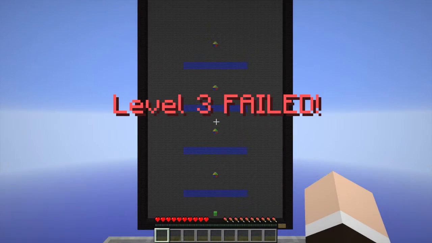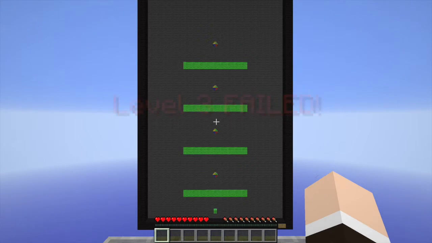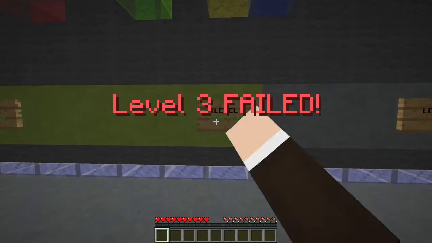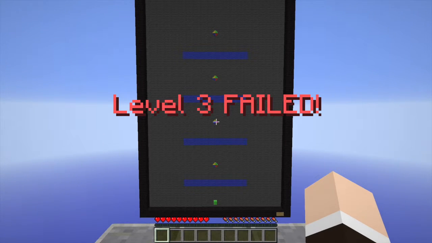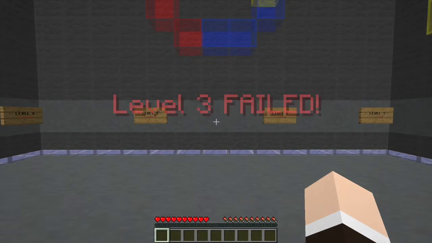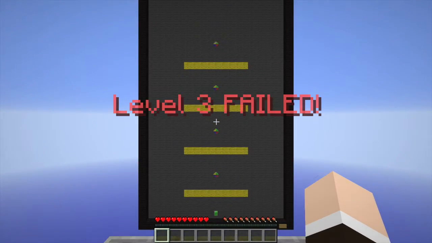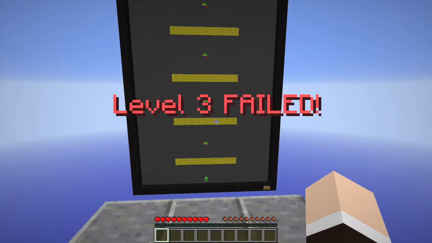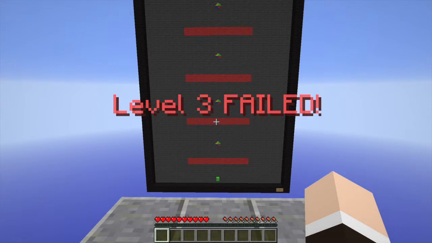This is not going so well. We haven't even gotten past level 3. Alright. I bet the map makers made this. They would not even pass. I bet they would not pass. Something like this makes it so hard to do. So hard. And I was doing that on purpose. Alright. It makes it so hard.